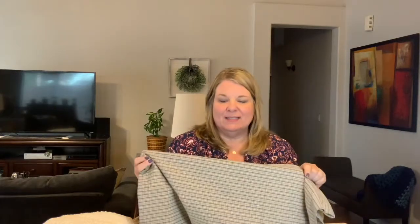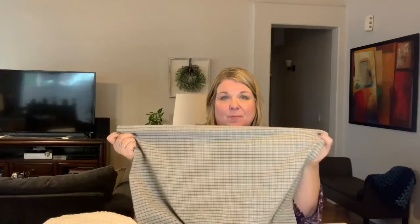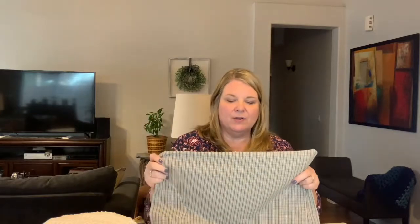This next one is another no-sew. It's just really a pillowcase that I bought at Goodwill. I bought two of them. They were 99 cents each, 50% off, so I got both for $1. It's just a really pretty fabric. I bought them actually to make for something else, but I decided that I liked how this fabric looked on my navy blue couch. So all I'm gonna do is just fold it around the pillow cover, and it will stay put. So let me show you real quick how to do that.